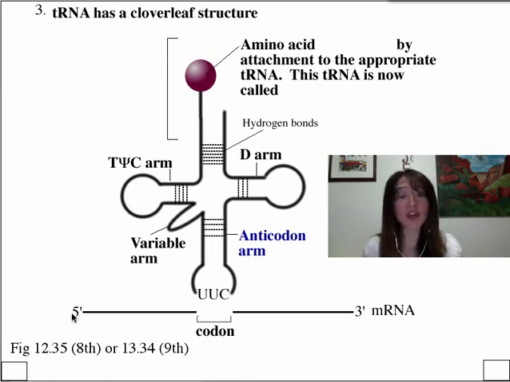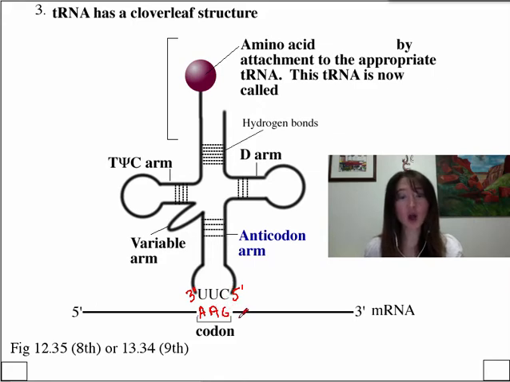Where we know that the mRNA is read in the 5' to 3' direction, we recognize that the tRNA anticodon has to be in the opposite or anti-parallel orientation. So this has to be the most 3' nucleotide right here, this U, and this has to be the most 5' nucleotide right here, the C, so that it's traveling anti-parallel to the mRNA, and then hydrogen bonding with the codon. So of course U will pair with A, and C will pair with G.